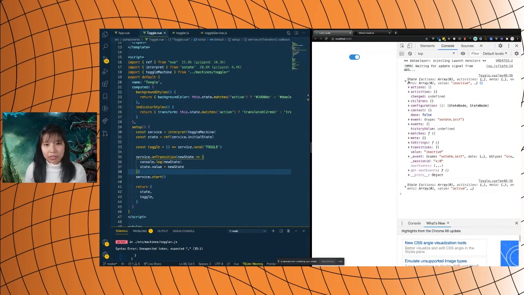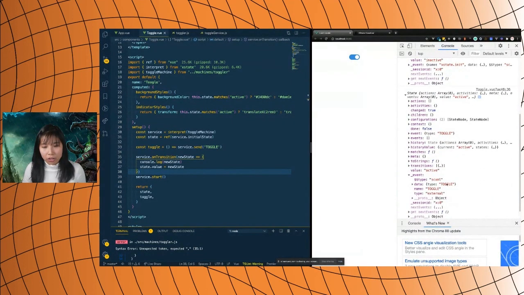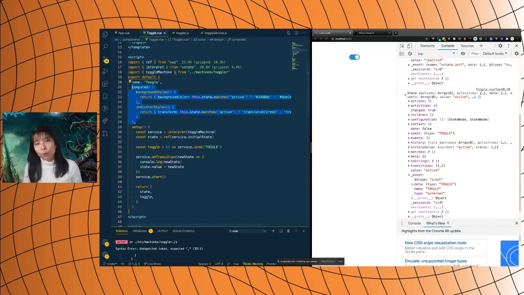You can see the first thing going in, we have the state, we have the event, and we can also see a bunch of other properties that tell us more information about this state. And then when we click, we get the event called toggle, name, and external, and so on. Cool. Now the component works, but let's say we still have computed things. Can we somehow make the computed disappear or be part of the machine? It most likely will not change, especially the background color.